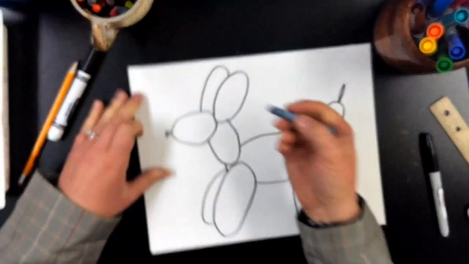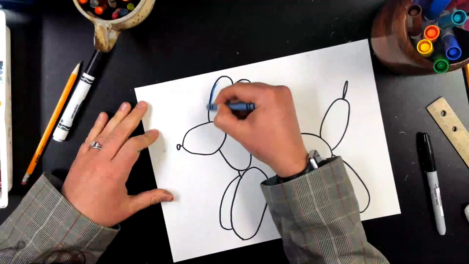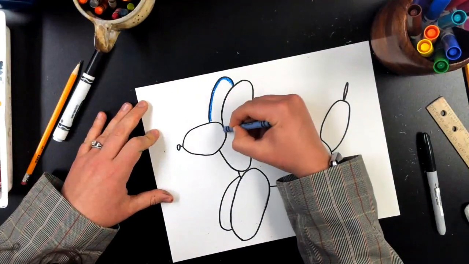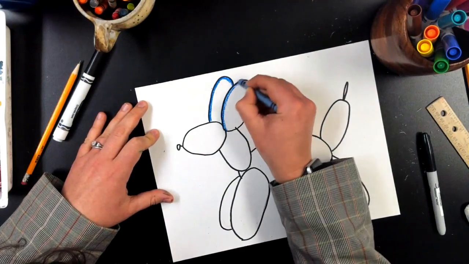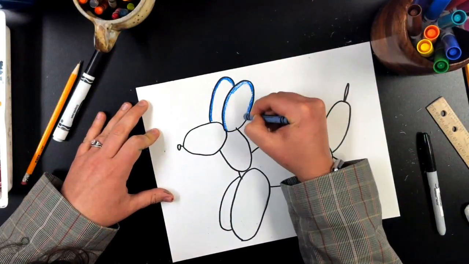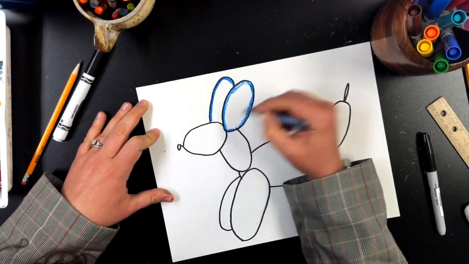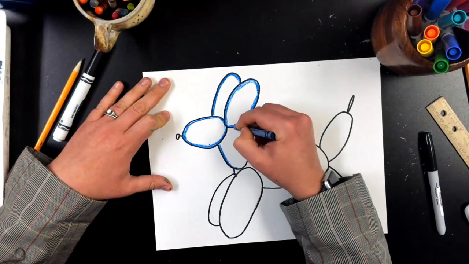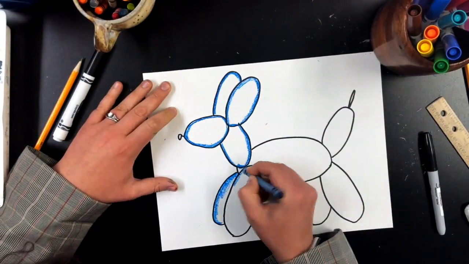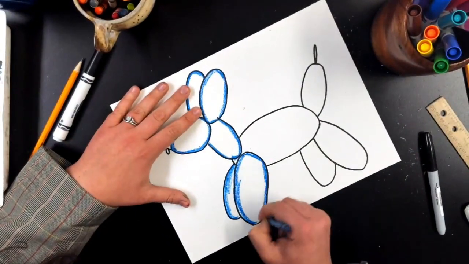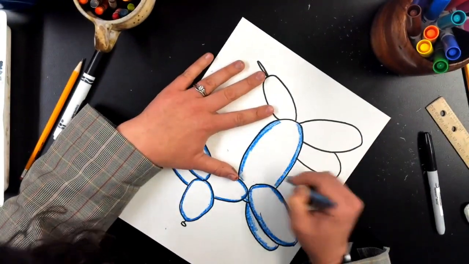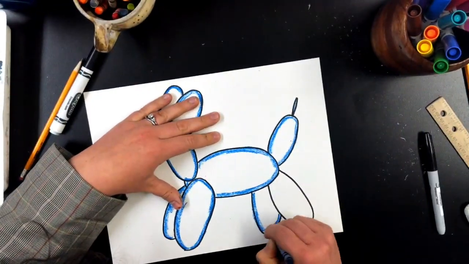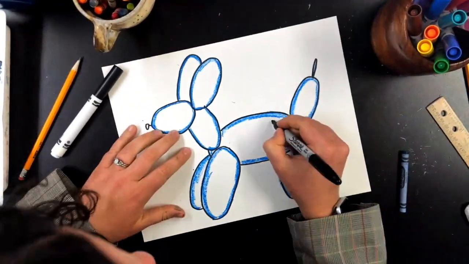So we're going to erase all the pencil lines that we see. You could do this or you don't have to, it is optional. But after we have erased it we are going to pick a color, any color you like, and we are going to use a crayon if you have it, if you don't use a marker. But we're going to go all the way around on all of our black lines and we are going to do another outline. But this outline's a little bit bigger and the reason why we're doing this is because we want the edges to be darker and the inside of our balloon shapes to be lighter.